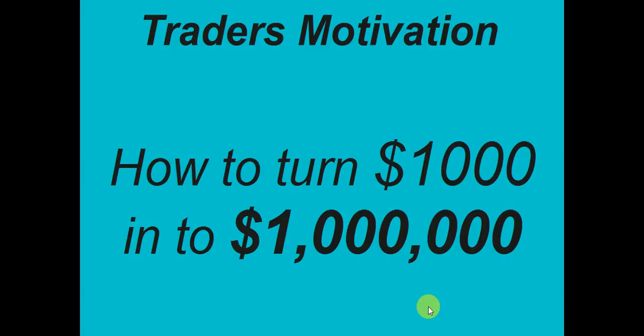Okay, today we're going to talk about how to turn $1,000 into $1 million within a time frame that I'm going to show you shortly. And this can be applied to trading any sort of financial instrument, whether it be Forex that I actively trade, or the stock market, or indices, or anything where you're actively managing your money in order to grow your balance. This money management theory can be applied and build your account up over time to get to your financial goals.